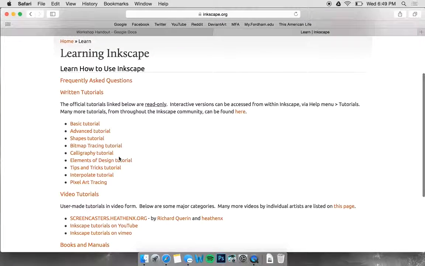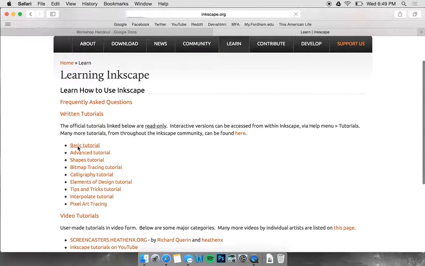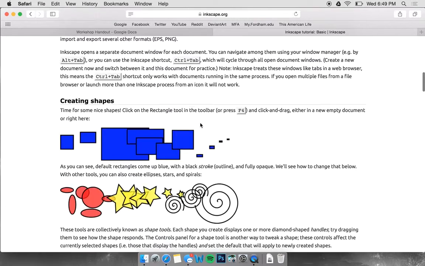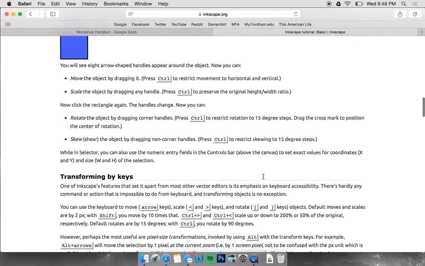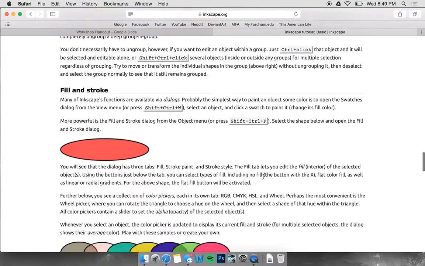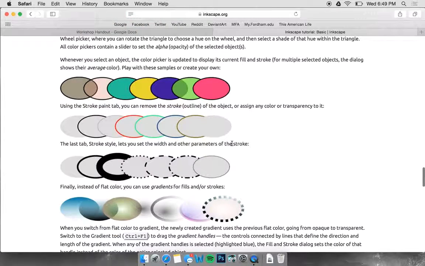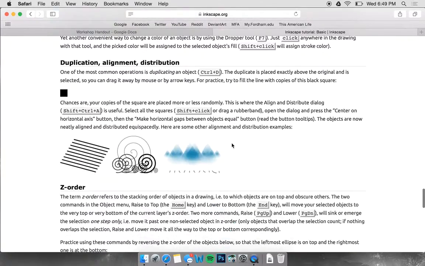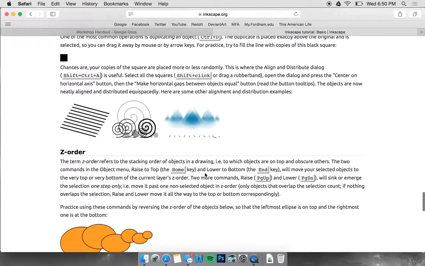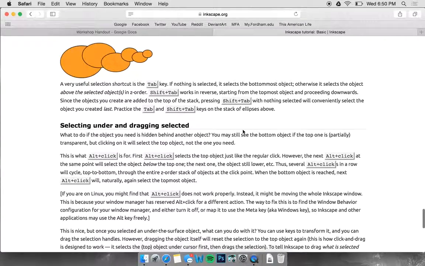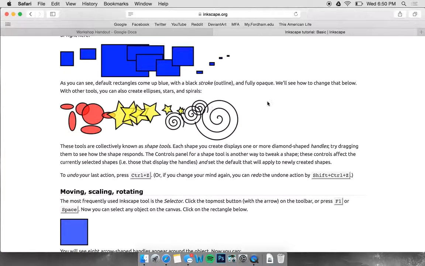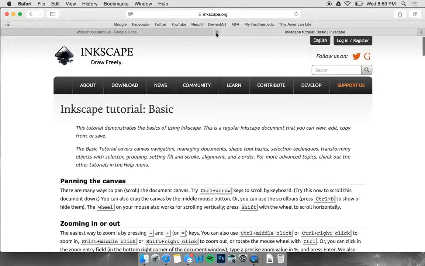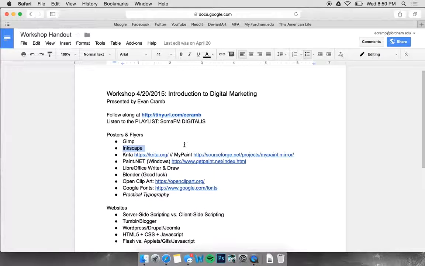Let's see. There's a bunch of different Inkscape tutorials. These are some of the images, the shapes and things that you can create in Inkscape. They're mathematically defined, and you can set colors and shapes. Imagine making logos or different things with shapes. Here are some different basic images. What you might want to use those for might change, but it can definitely be an entire marketing project or just a part of it. Maybe you want to add a swirly design to your email that you're sending out or something like that. So it's something to check out, Inkscape.